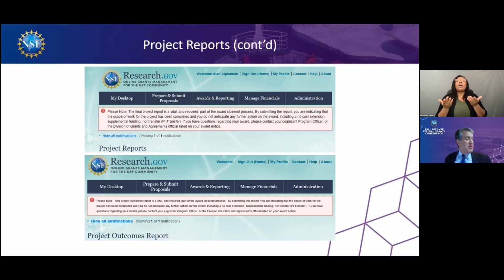I should also mention that the final project report, the FPR, there's a lot of confusion about what it is. It is actually the final annual report, and I believe the next version of the PAP guide that will be released is clarifying that by specifically stating that it is the final annual report. It is not a cumulative report. Let's go ahead to the next slide, please.